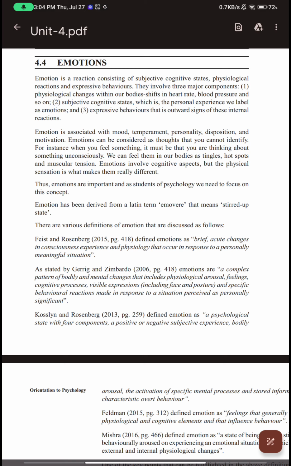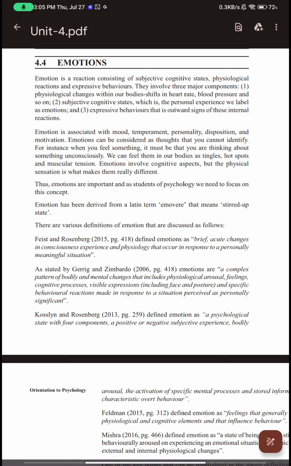And obviously I think you know cognitive, or maybe if you don't, then cognitive means knowledge or mental processes, basically related to your mind. Cognitive means all the mental processes or mind related activities that you do. So subjective cognitive state means different mental states. So it is saying that emotion is a reaction that consists of different mental states, and these mental states can be different for each individual. But by using the word subjective, it means to say that these mental states can be different for each individual.